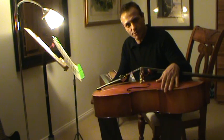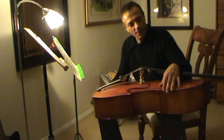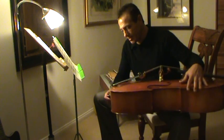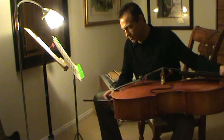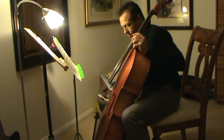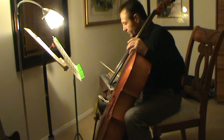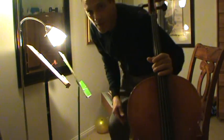Interesting for all you potential investors or inventors out there that think that there's nothing new that can be made. The cello's been around for who knows how many hundreds and hundreds of years, and when I got this, it had about a 9-inch end pin, and when you play with it, the position that I was learning was very upright with the instrument, so you didn't have any weighting of the bow, any of that benefit on the strings. But let's get that up just a hair. Come on a second. There we go.